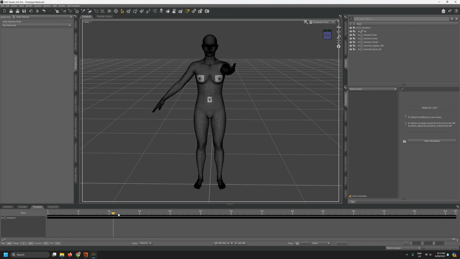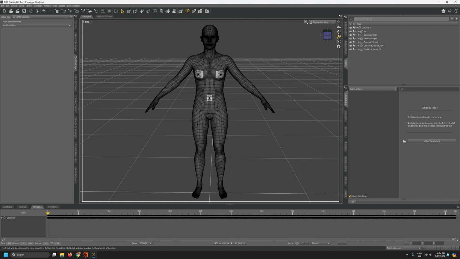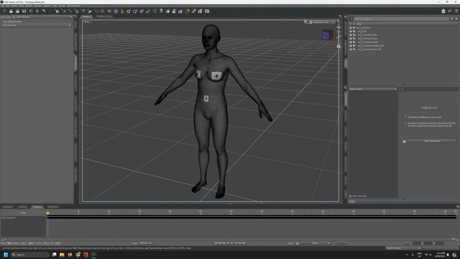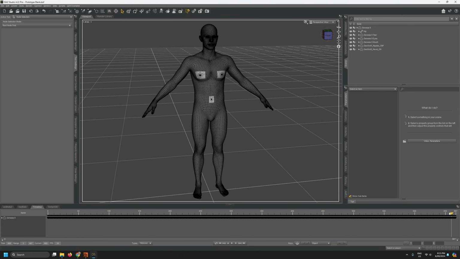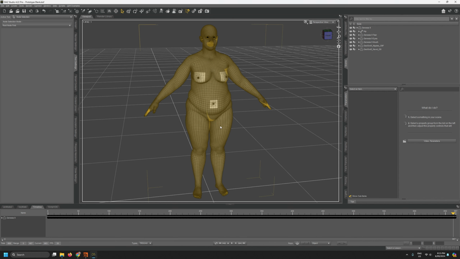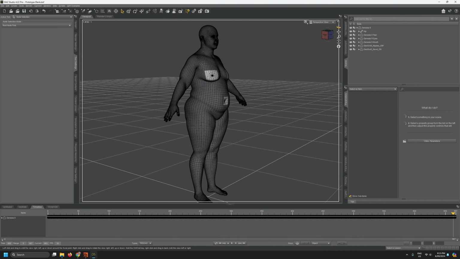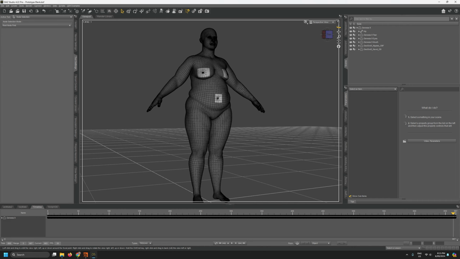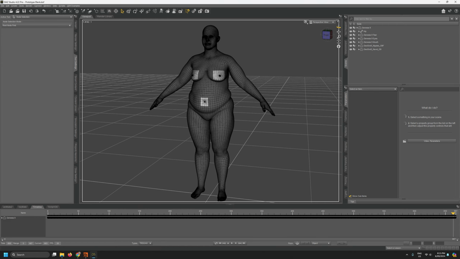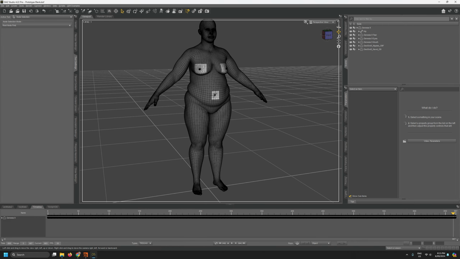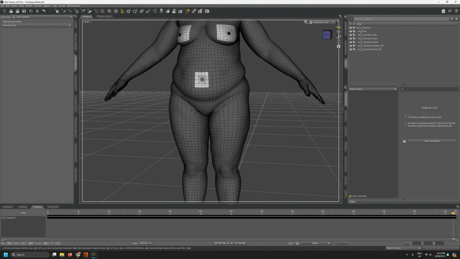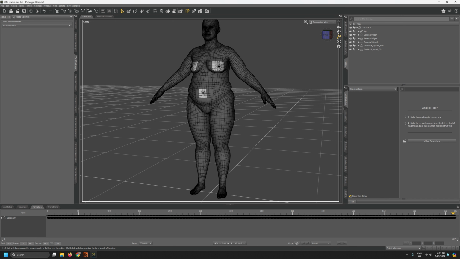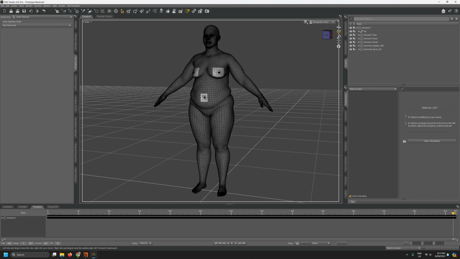Now, modularizing characters, I understand, comes with certain challenges in itself. Most notably probably is the chance of visible seams, particularly when more extreme morphs are applied, like our heavy morph here. So that's another thing that A, I don't know how well it's going to work, and B, I'm not sure if we do get seams. I'm not entirely sure how I'm going to deal with those yet. But hopefully we will figure all that out as we go.